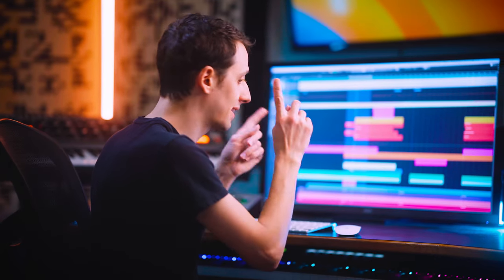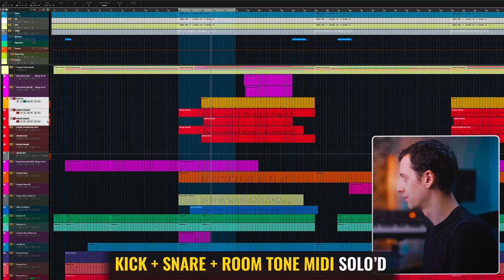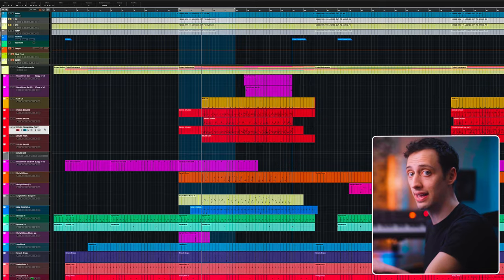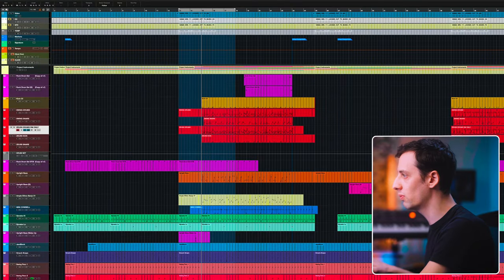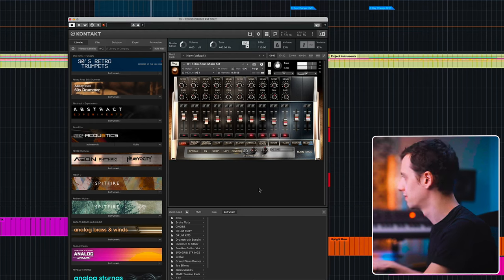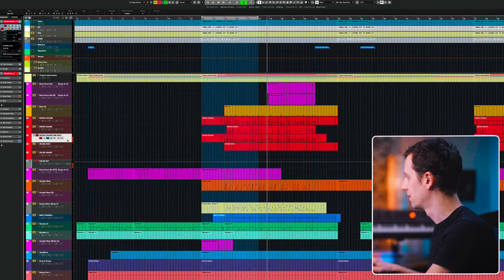So let me now put that kick drum, the snare drum track, and the swing room tone MIDI all playing together. This is what that sounds like now. But I actually took it a step further, and I do this sometimes where I will combine another drum set in there just to get certain tones. Maybe I want more room tones, which I think is the case in this one. So check this out. I then went to 8Dio's Zeus drum kit, and I've added that whole kit. Just like I did with the snare from the swing kit, I've separated the kick in the Zeus kit like this.